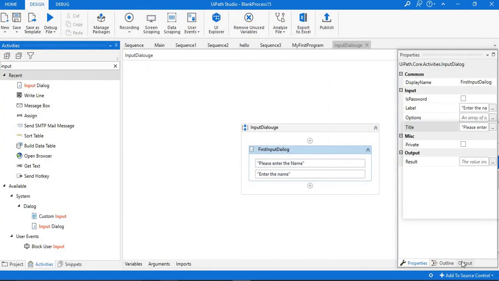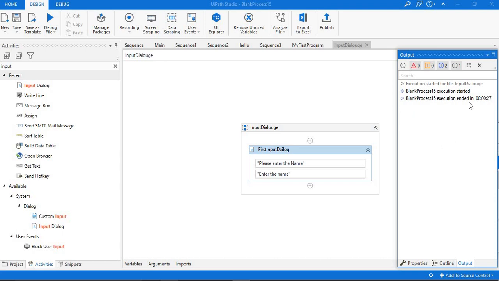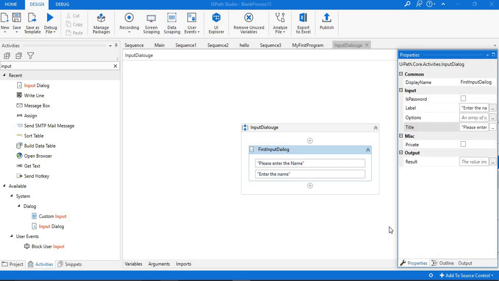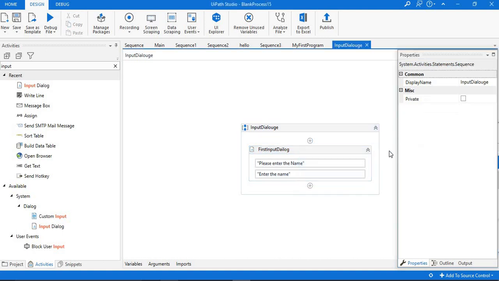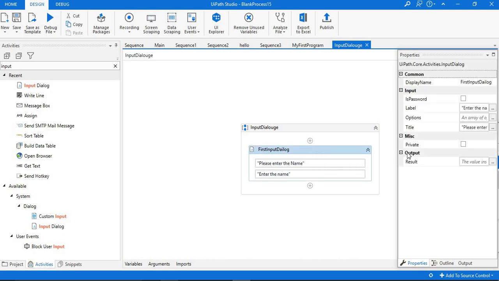Here again we try to check the output box. I think as we didn't use any kind of activity which displays the inputted information in the output box or message box, there is no output. Now, we want to check what information we have entered. That information is always stored in the variable named result.